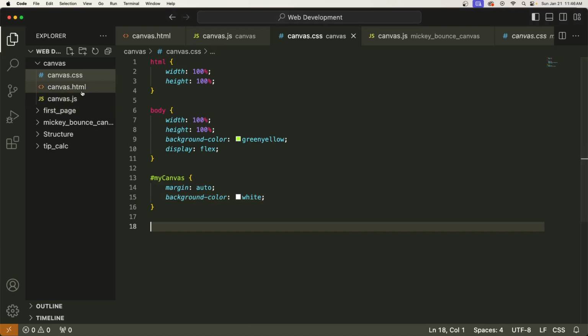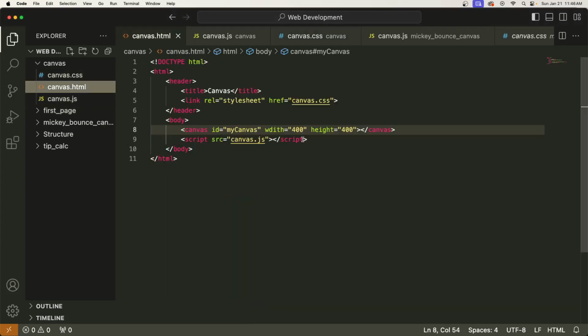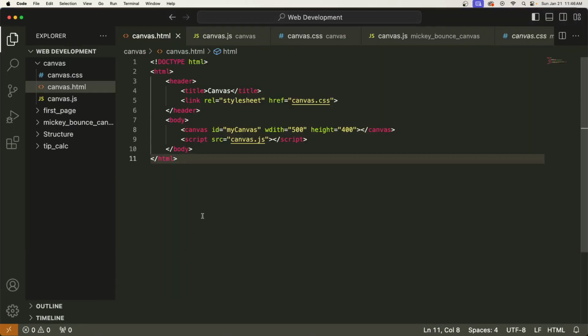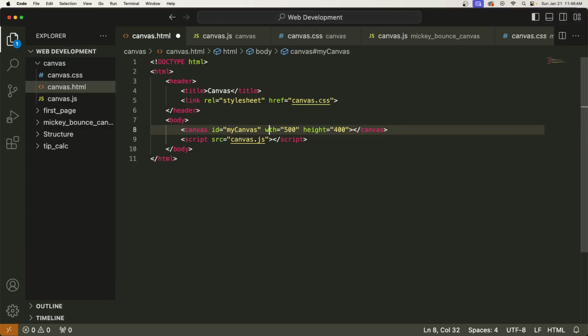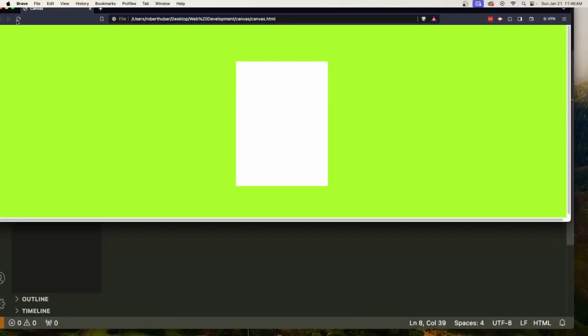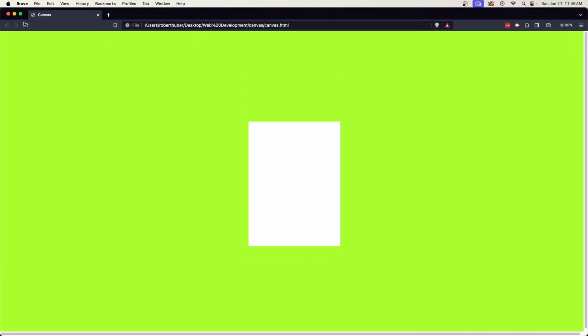Let's go back and let me see inside the canvas. I made it 400 by 400. Maybe it just looks that way because of this. Let's see. Oh, ha, I spelled width wrong. There you go. All right. So Command S. Let's flip back over. Let's refresh. And there we go. Yeah, we have a nice square now.